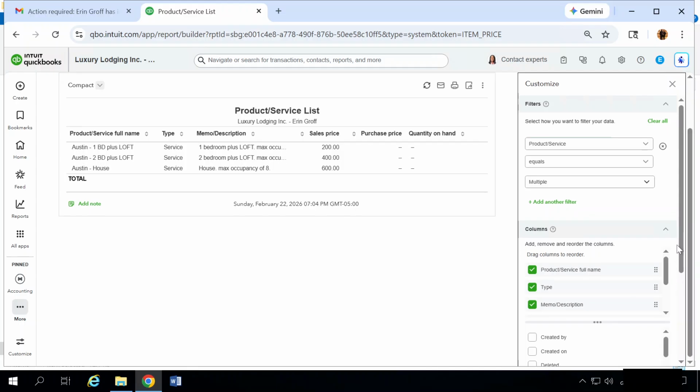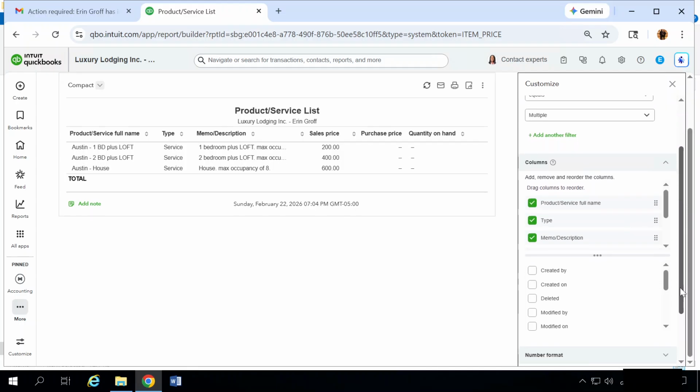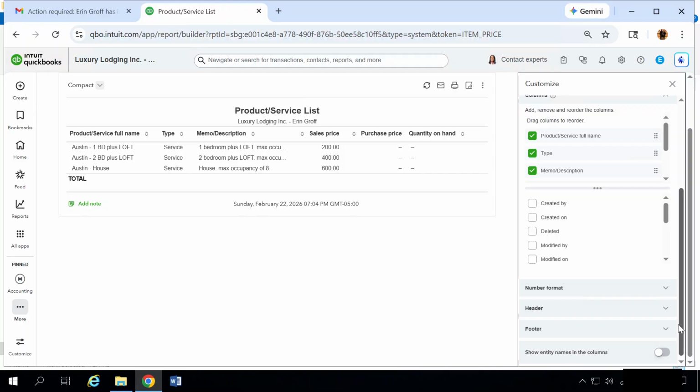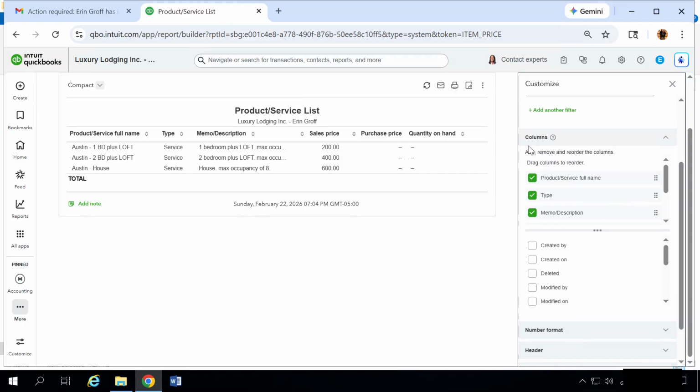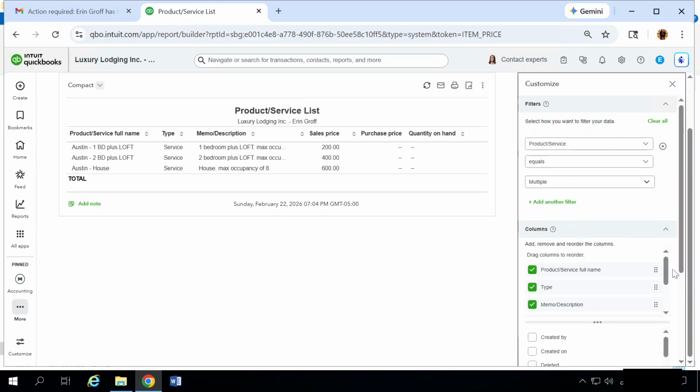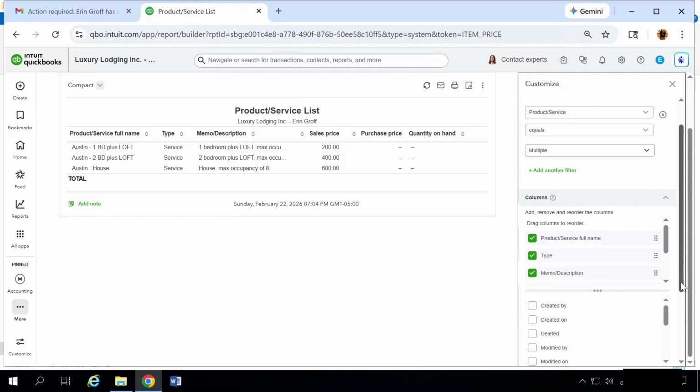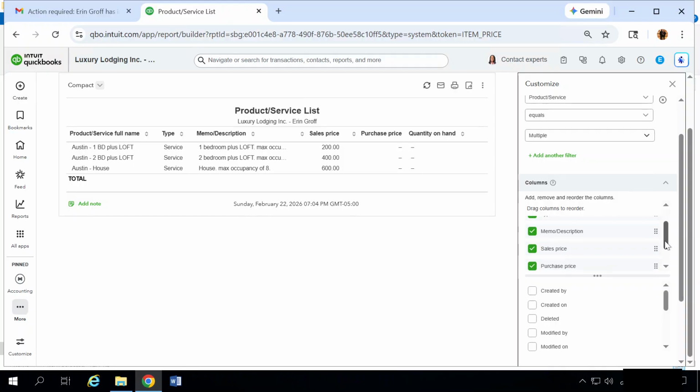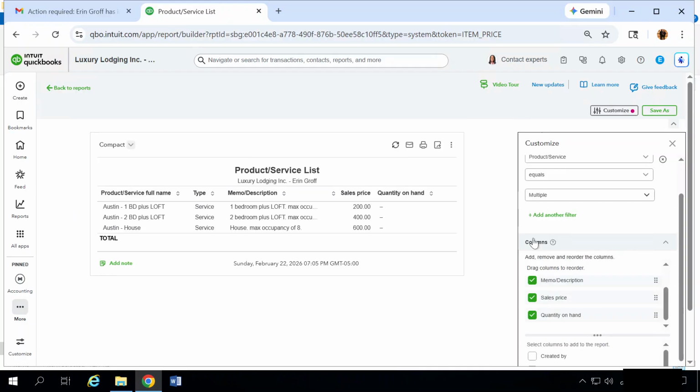So if you scroll down in your Customize pane and expand your columns section just by clicking on that arrow, we can uncheck those specific columns. So we're going to uncheck purchase price, and we're going to uncheck quantity on hand.